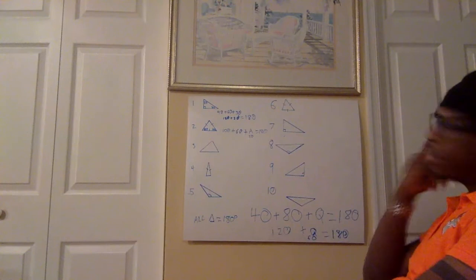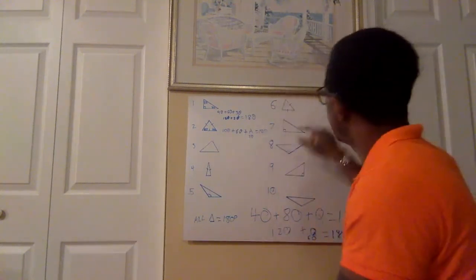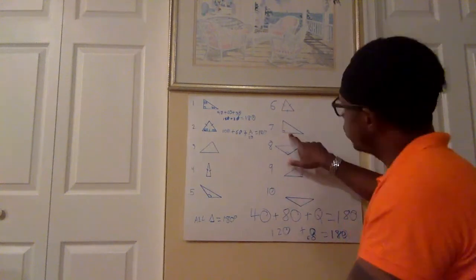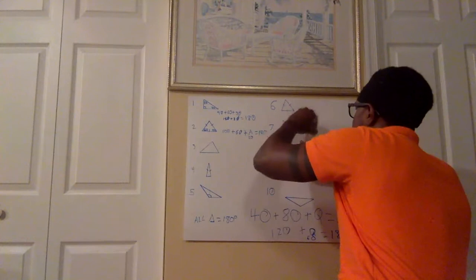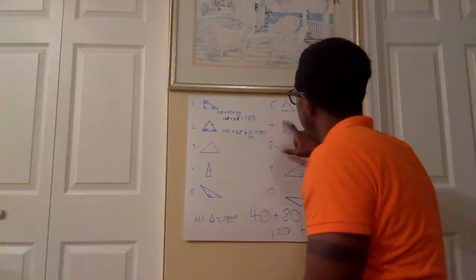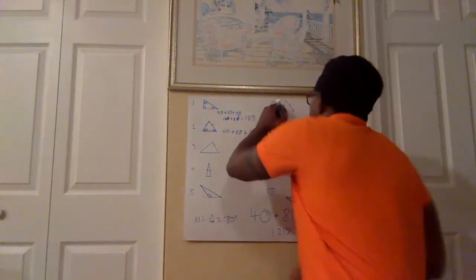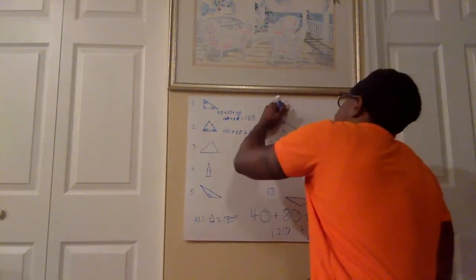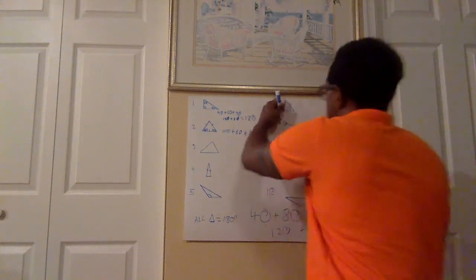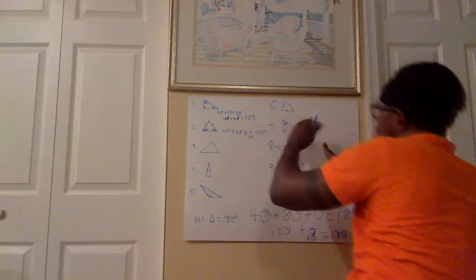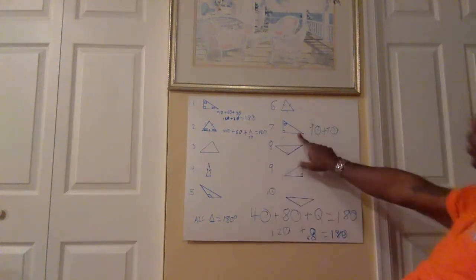Now, let's do another one. I believe in rules of 3. Let's say this triangle right here. We know that this is 90 degrees because we see that little angle there, so that's 90. Let's say I spoke to a little birdie and they told me that this was, let's go 70 degrees. So we know that this is 90, this is 70.